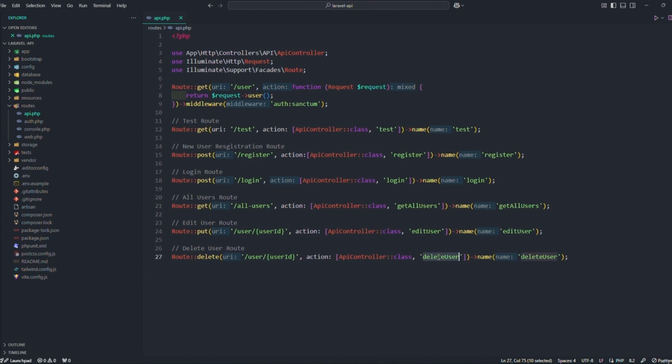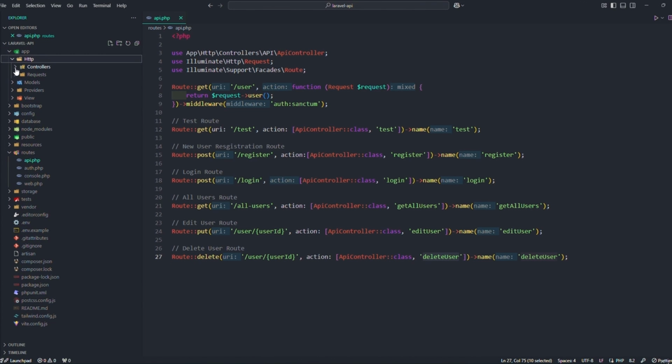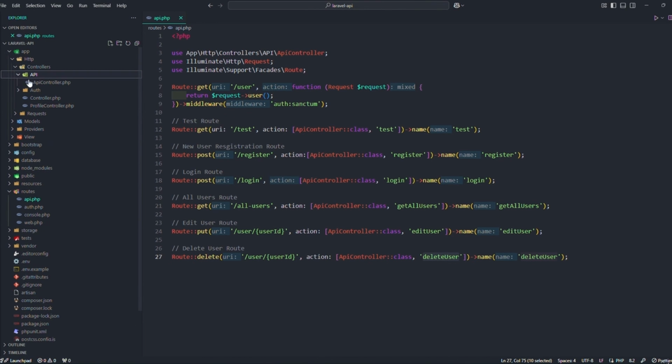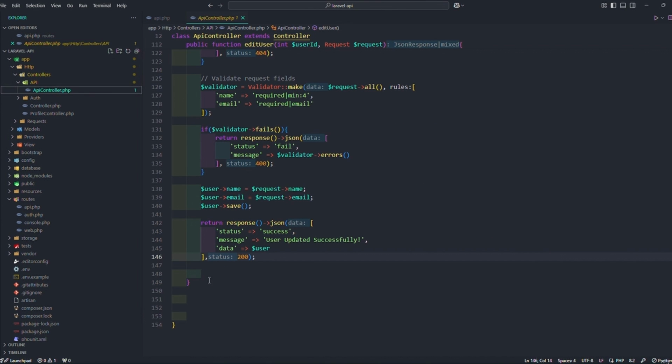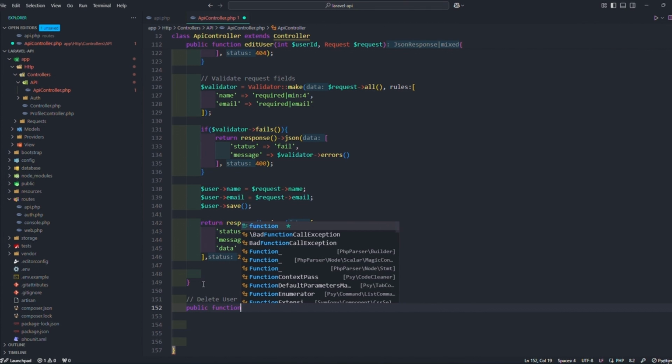Then we need to specify our method in our API controller. Go to your controller: app, Http, Controllers, API, ApiController.php. After our edit user method, we are going to create a new method. Public function.